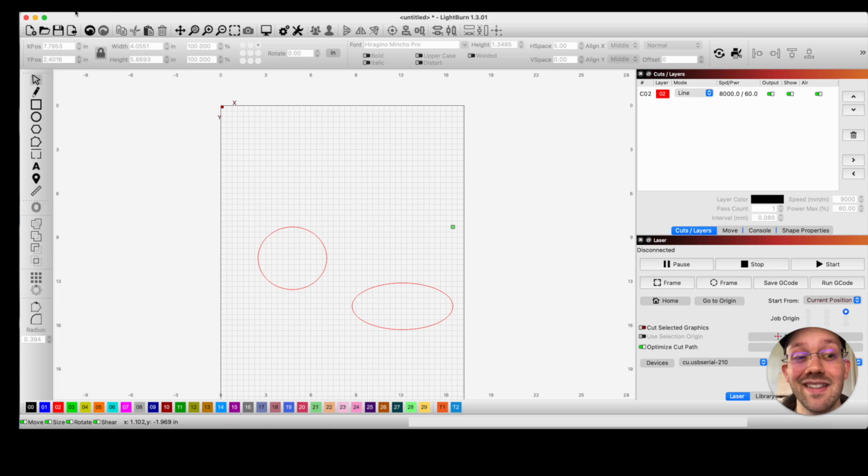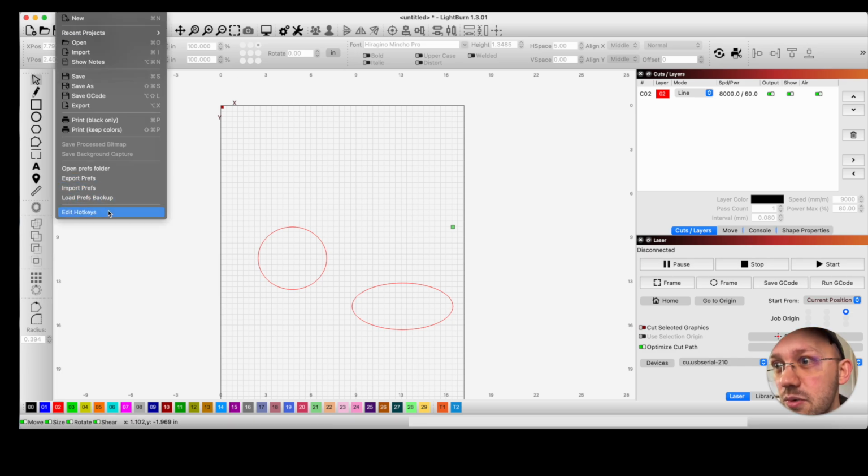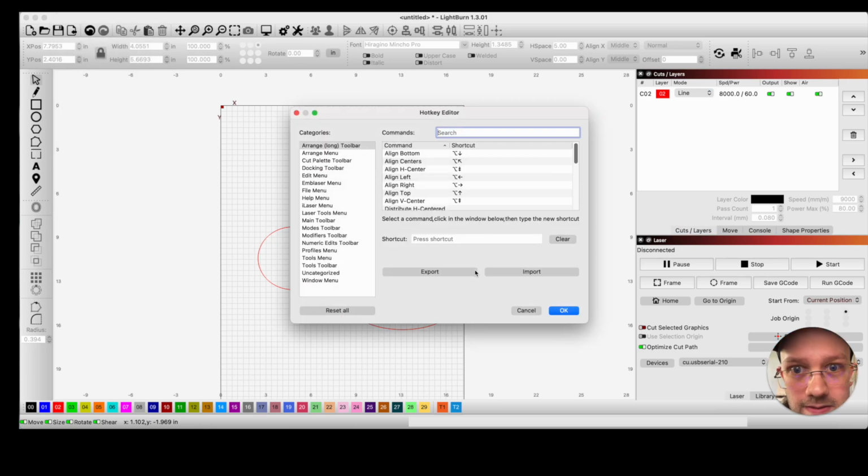It's also pretty cool if you want to customize a lot of hotkeys, let me just show you this real quickly. You can go to Edit Hotkeys, and if you have changed a bunch of hotkeys around, you can export that as a file. Then if you want to install LightBurn on another machine or do something like that, you can later just take that file and import it back in here so that you have all of your hotkeys set up and you don't have to re-customize them one at a time. So I think that's a really cool feature, and that's how you can use it in a nutshell.